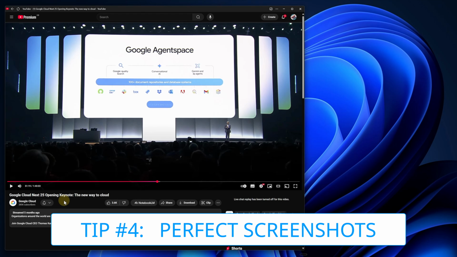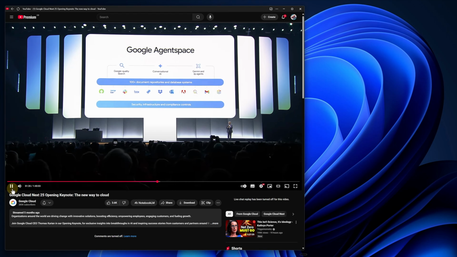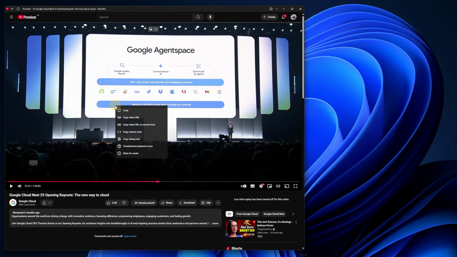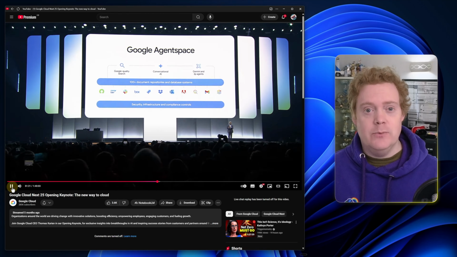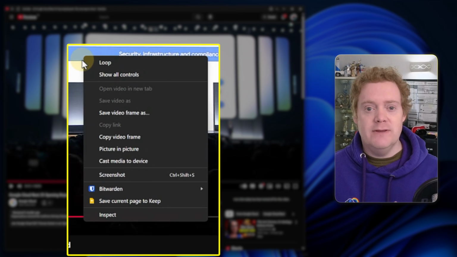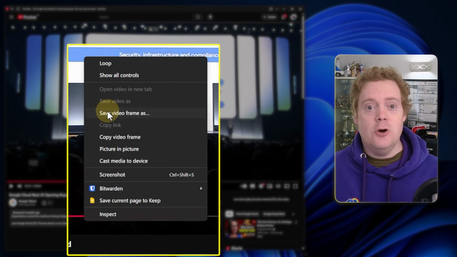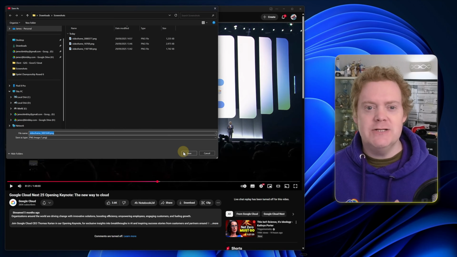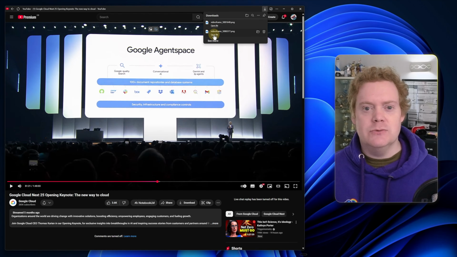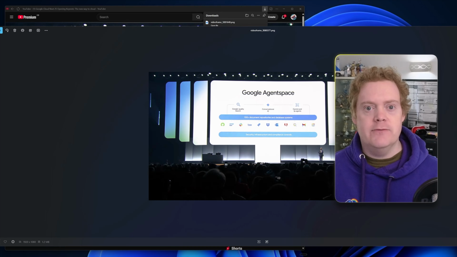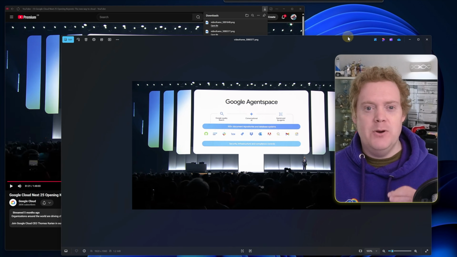What if you need absolute frame perfect control over your content? Now that your workflow is cleaner, let's get precise. Have you ever tried to screenshot a video and ended up with a blurry mess or those annoying player controls directly in the middle? It seems impossible to get it right. Luckily, there's a hidden trick for this too. First, pause the video exactly where you want the screenshot. Now right click twice on the video and you'll see a different menu. Select copy video frame. This doesn't take a screenshot of the whole screen. It copies the actual full resolution frame directly from the video itself, giving you a perfect screenshot every single time.